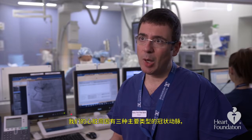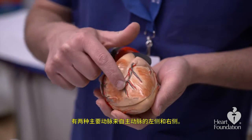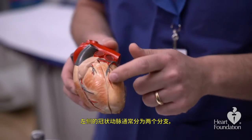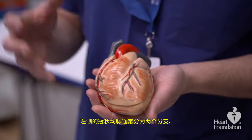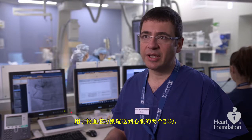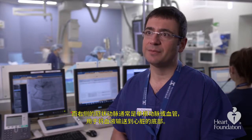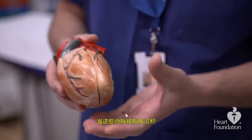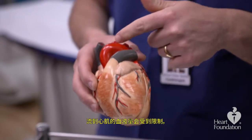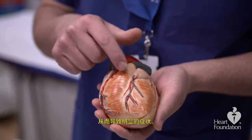There are three main types of coronary arteries around our heart. Two main arteries come from the left and right side of the aorta. The left coronary artery typically splits into two branches, giving blood flow to two parts of the heart muscle, whereas the right coronary artery is typically a single artery that feeds blood flow to the bottom part of the heart. When these arteries become clogged or blocked with fatty deposits or cholesterol, they can restrict the amount of blood getting to the muscle and cause significant symptoms.